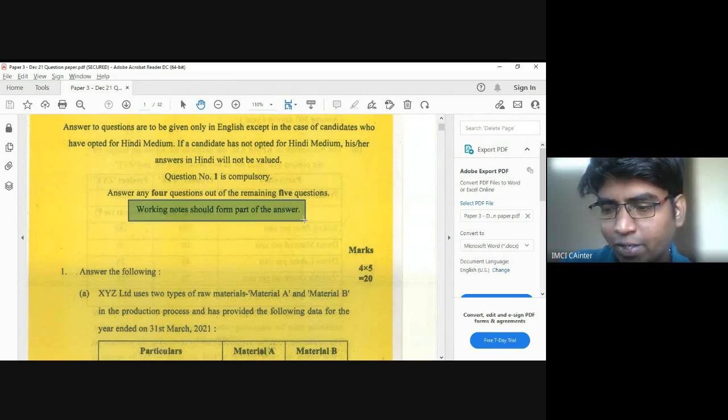This is very important in terms of your income tax, indirect taxation, as well as for cost and management accounting. These 3 subjects are very important. You can even apply this to your advanced accounting as well as your corporate accounting subjects.